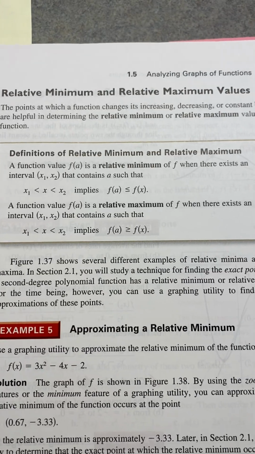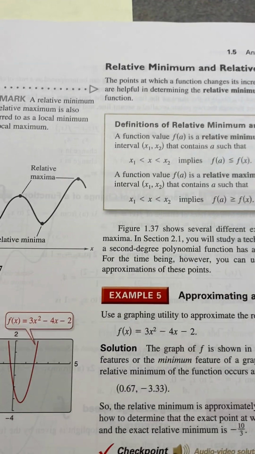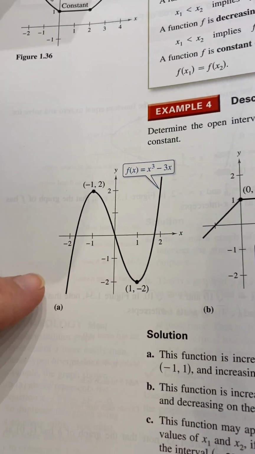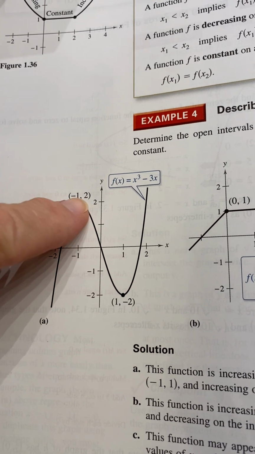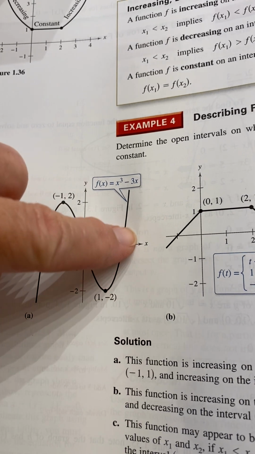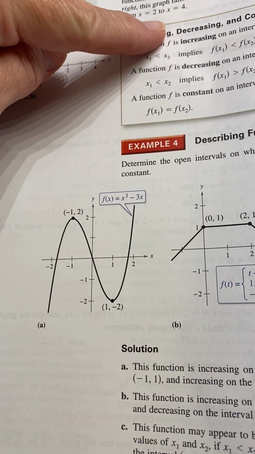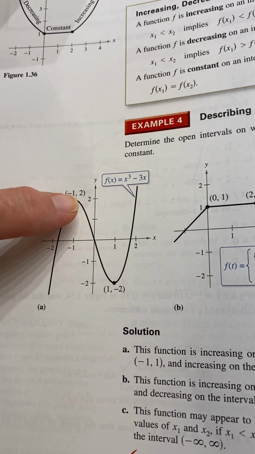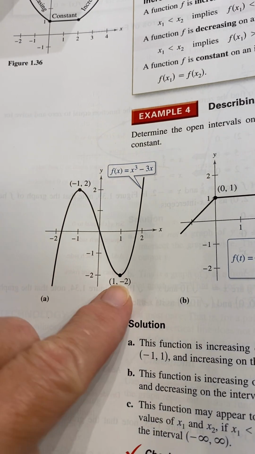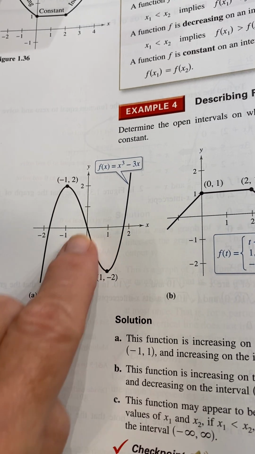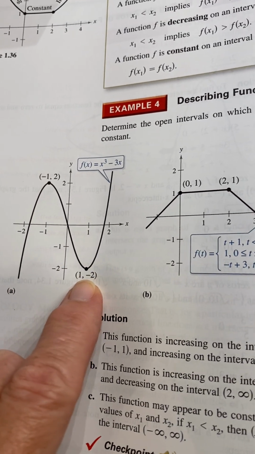Go ahead and read this. All right, what's a relative min and a relative max? Well, if we looked at this function, a relative max would be like if you were playing King of the Hill and you're higher than all the points around you. Now, this function goes up forever, right? So it has no absolute maximum, but it has a relative maximum here. And then do you see how this would be a relative min? Because as far as all the points in the immediate vicinity, that is the lowest point.